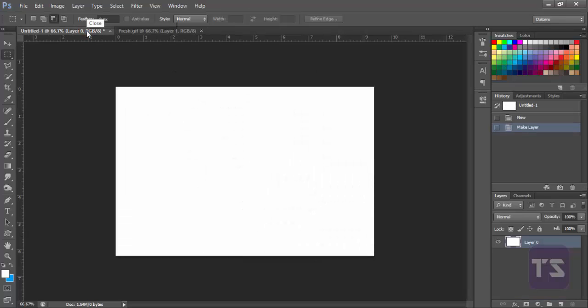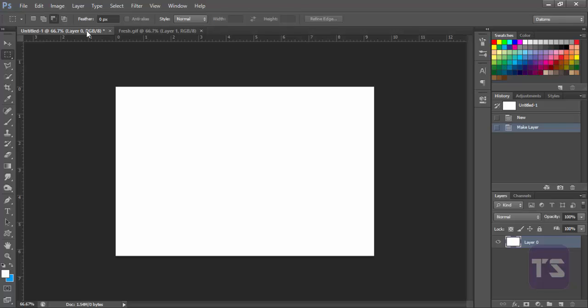Welcome back, and in this video we're going to be looking at how to set preferences in Photoshop. Okay, now every program has a control panel. Even the operating system you're using right now has a control panel where you can go and toggle some settings, change some things, customize some things to your own benefit, the way you like it, the way you want to use it, the way you want it to be.